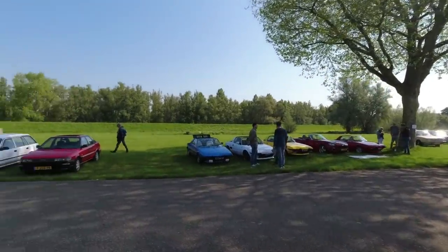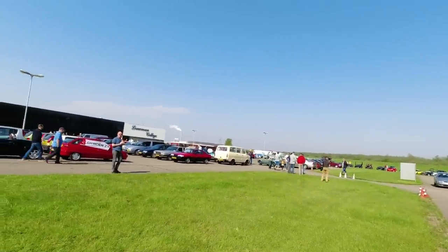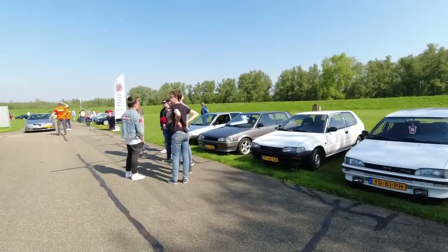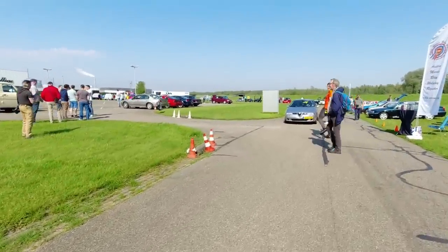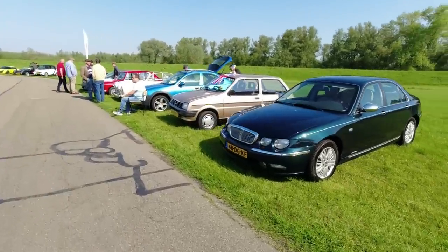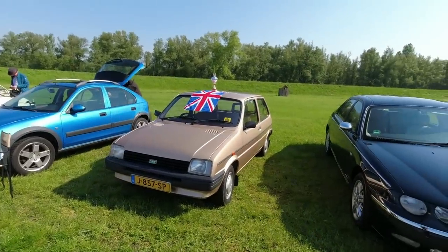Love the rear styling, the light across the back. Mark 1 Opel Kadett - I suppose it isn't a Mark 1 Kadett over here, is it? We got it as a Mark 1 Astra - it's a few generations into Kadetts. So the Corollas variously. Nice lineup. We've got an Alfa Romeo 156 here. I think they're going to be struggling to squeeze all these cars in. Betty seems to be with the random Americans.